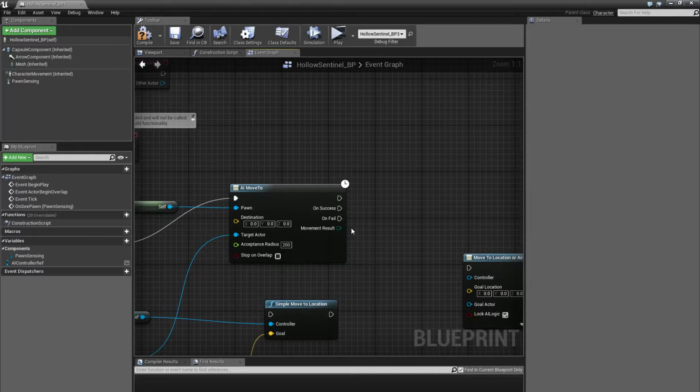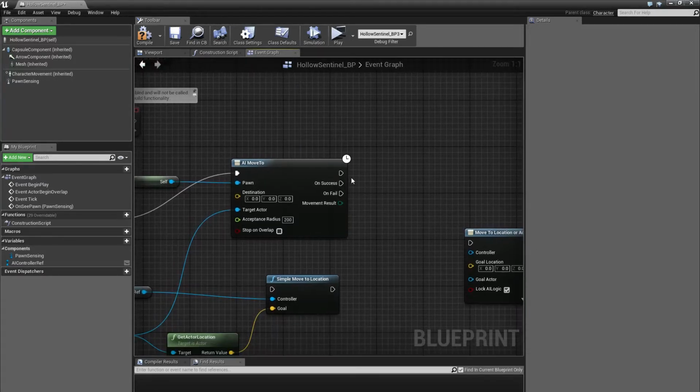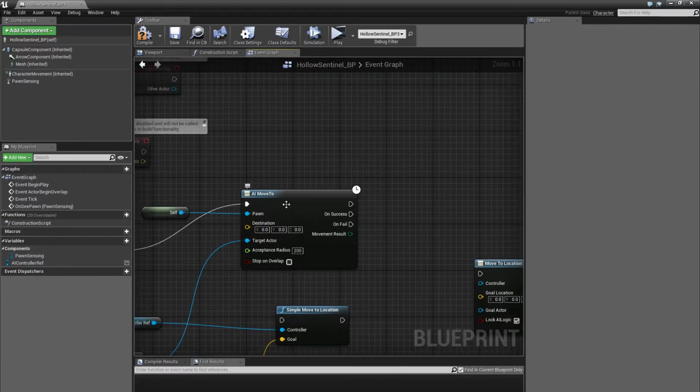And with this onFail event, you can execute different functions or different logic, so it might be able to avoid certain things or get past them, because it has a different command which you execute after this onFail event. So yeah, that's a pretty cool node.